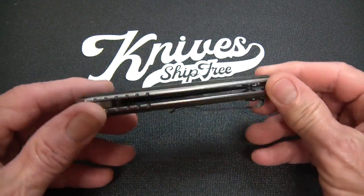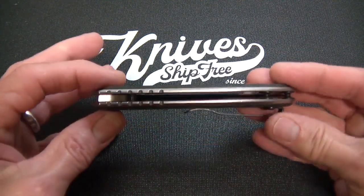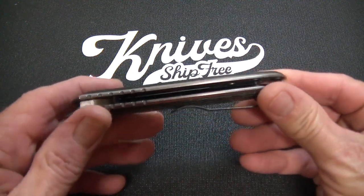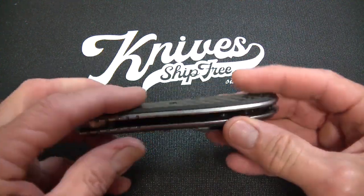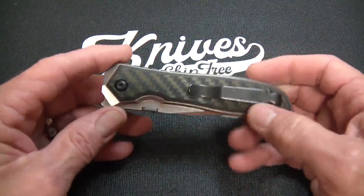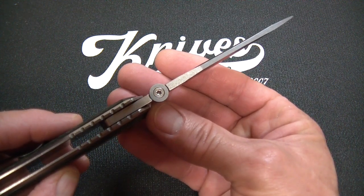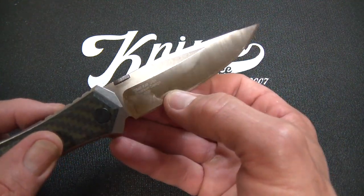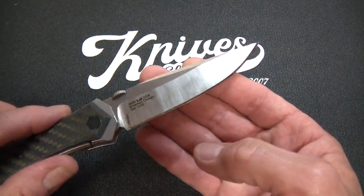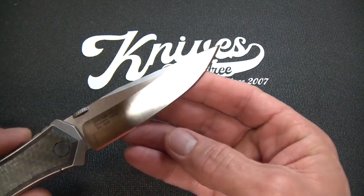The scale material is a green weave carbon fiber — we'll talk about the scale as we go on; let's just say it's not a darling of the knife community. Thickness of the handle is 0.545 inches. And frankly, it doesn't seem that thick as I carry it every day — I think it's because of the aggressive chamfering and the way the scales are set back from the edges of the handle. Blade thickness is 154 thousandths by my caliper, about 5/32nds of an inch. Not a super high saber grind, so it's a little bit of a wedgie knife.